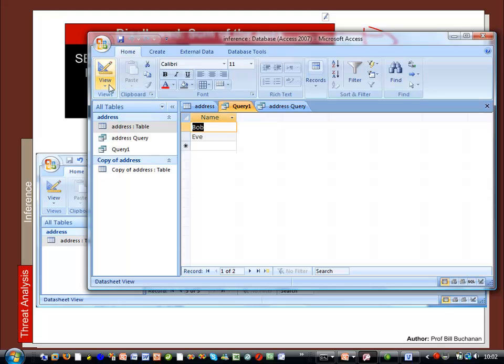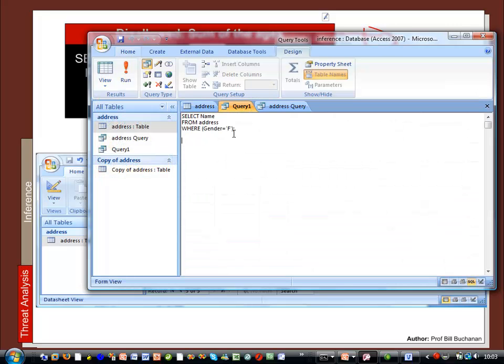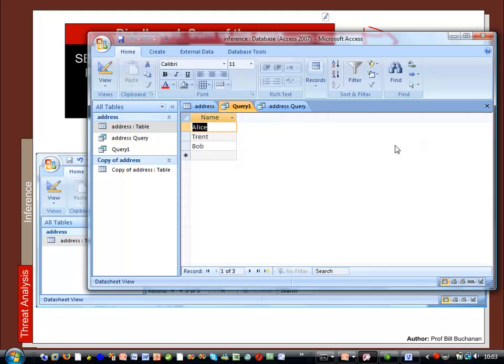Okay, so we get Bob and Eve, and then can do the same again for male, and we run that again, and we can see here that the intruder now has all the names on the database.